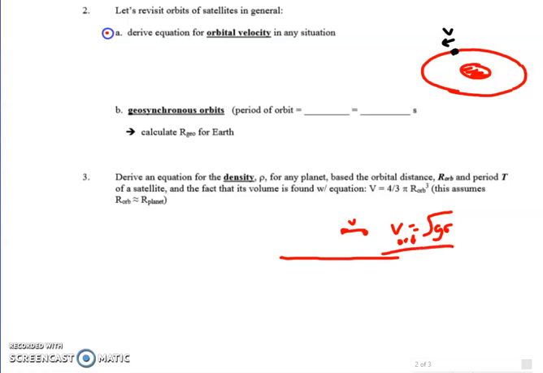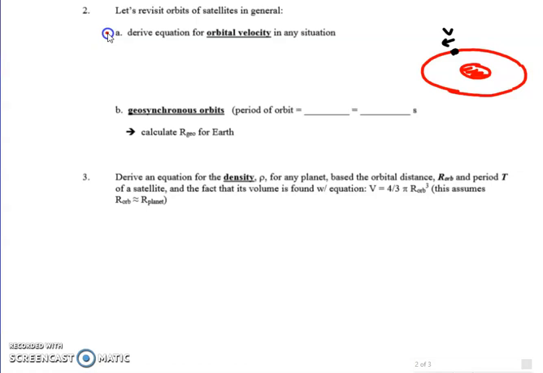So this equation will not work, or was inaccurate, because little g was assumed to be 9.8. But if I have a planet and I want to put something in orbit around it, I can't assume little g is 9.8 anymore. We should know by now that it's going to decrease because the distance to the planet has increased measurably. So we need a more general derivation. The good news is it's the same process that you did before.